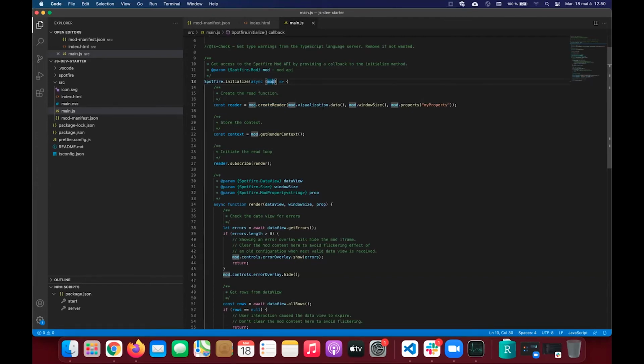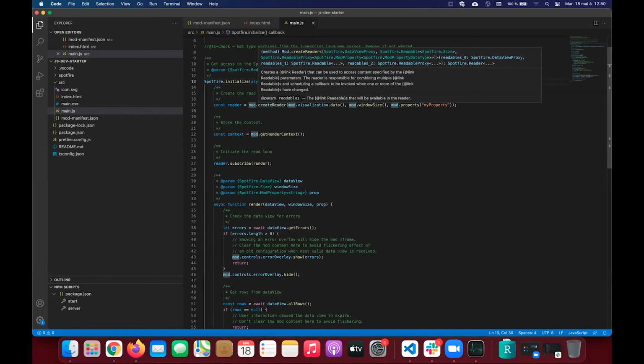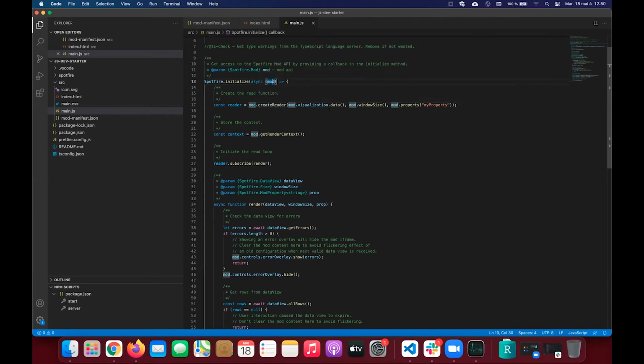When you have a visualization that needs to be re-rendered, when there is a change in the window size, for instance, in the data view or in a document property in Spotfire, then you can use a reader to synchronize and call back only when at least one of these items has changed.